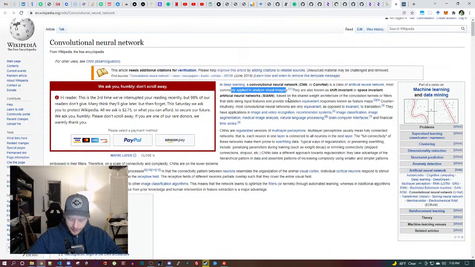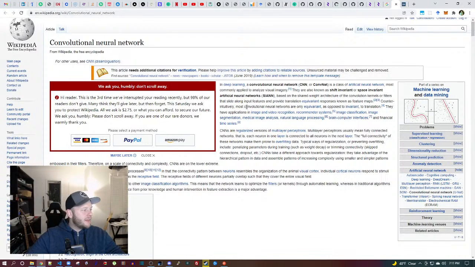Okay, so QWERTY, there's a good question for you. Are you doing image processing or not? They're known as shift invariant or space invariant artificial neural networks. People just adding words they don't need to be adding. Neural networks are generally shift invariant and space invariant. That's kind of the default case, right? Yeah, it's mainly for image classification.